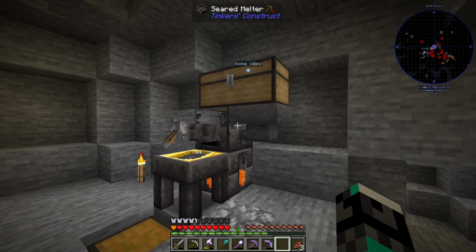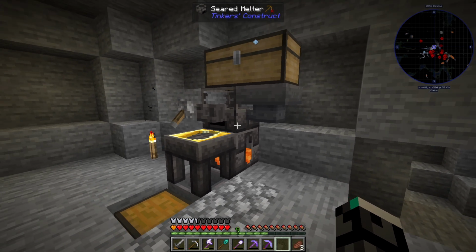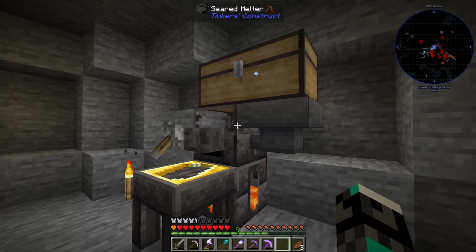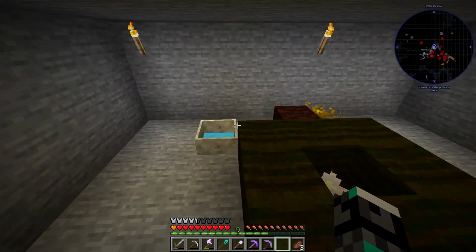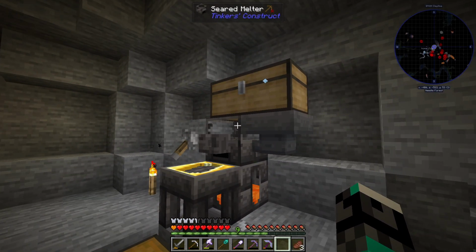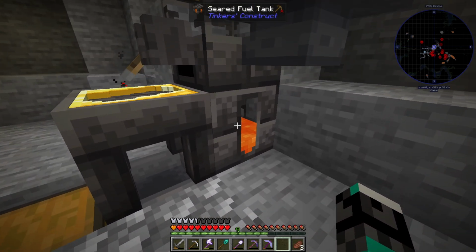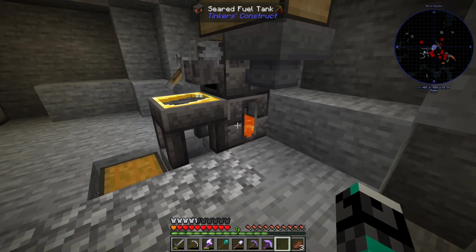Now, I already went ahead and made this, the seared melter, but it kind of bit me back when I tried to start with this, because you're meant to start with this. You're not meant to start with this, for the single reason that you're actually meant to have a bucket to put lava into here, right? So I went above and beyond to try and get a bucket.